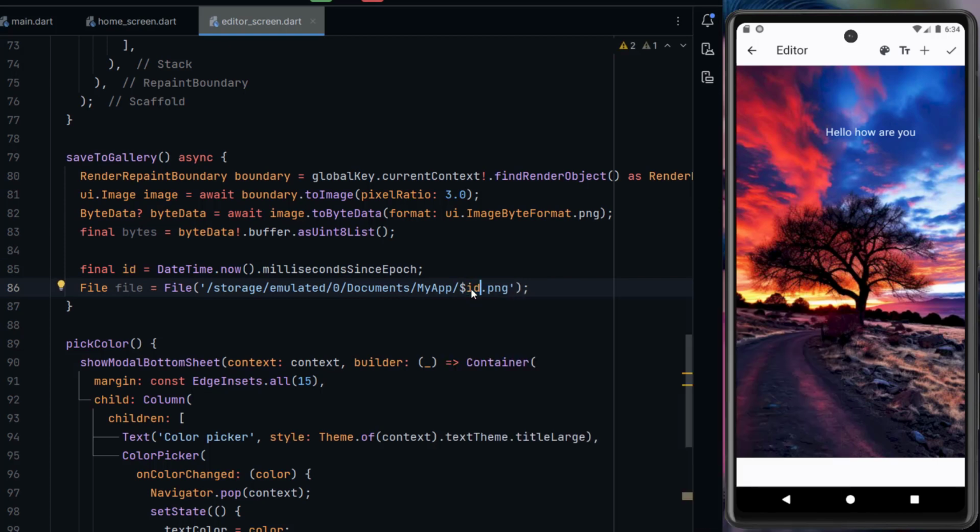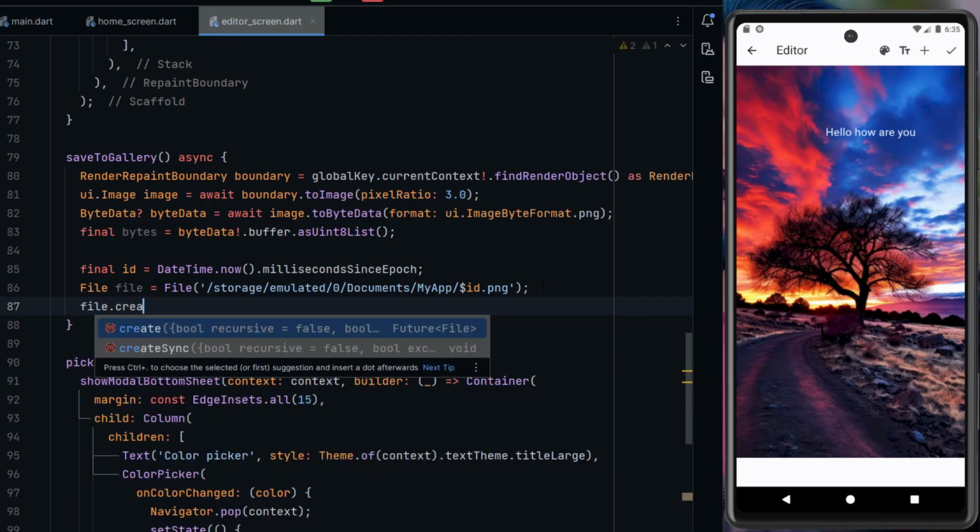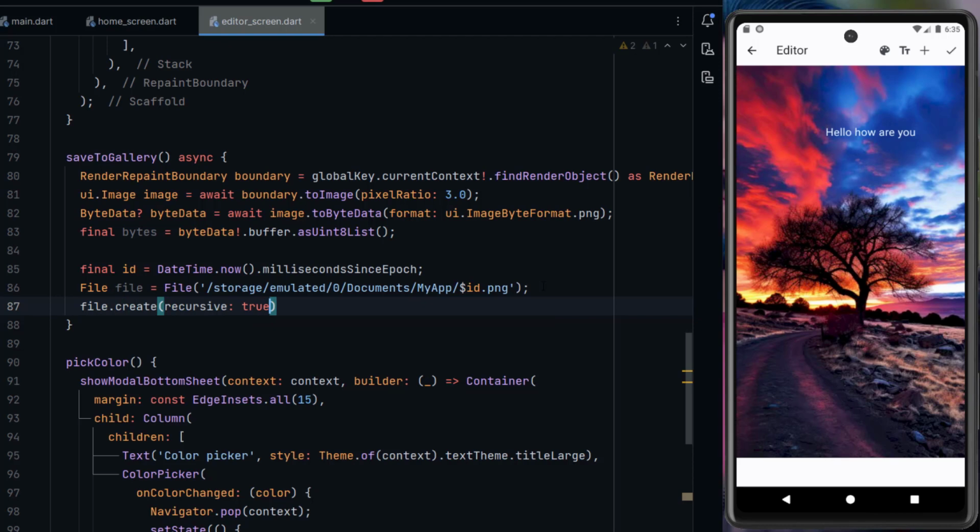So each time it will create a unique image name. I hope you understand it. So this is just the path. Sometimes it does not create a file. So for this purpose, you can use file.create with recursive true. So it will create the file. Here, with this async function, we can use the await keyword. So by this method, it will create a file in our mobile device.